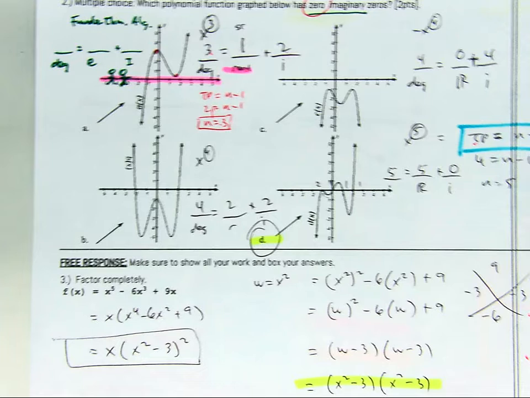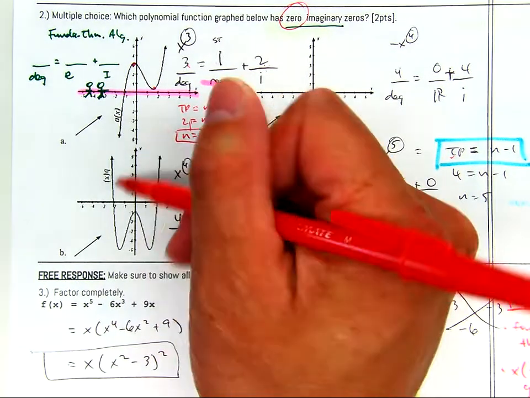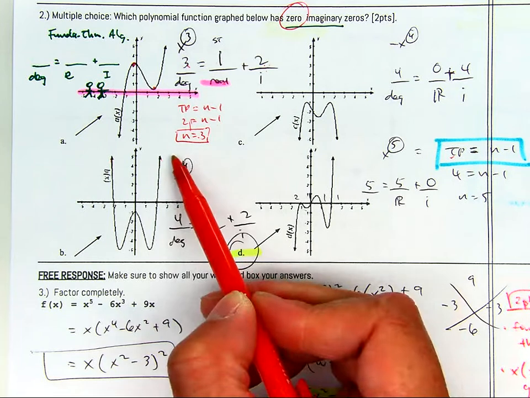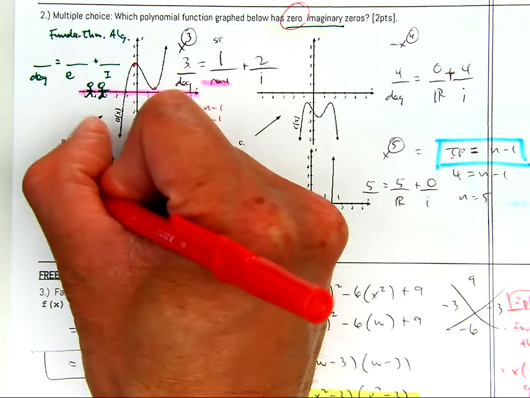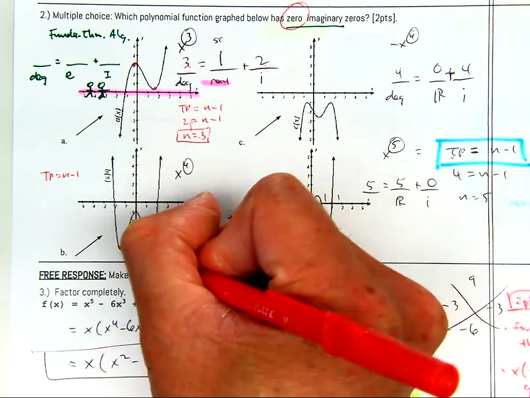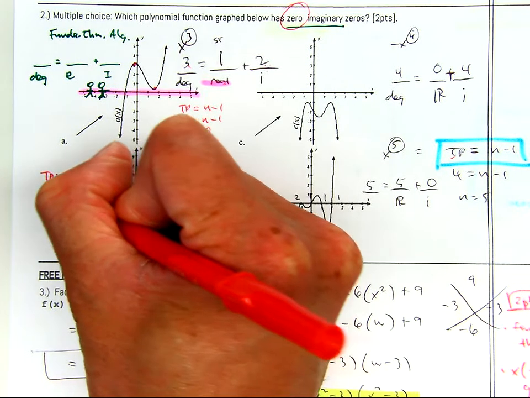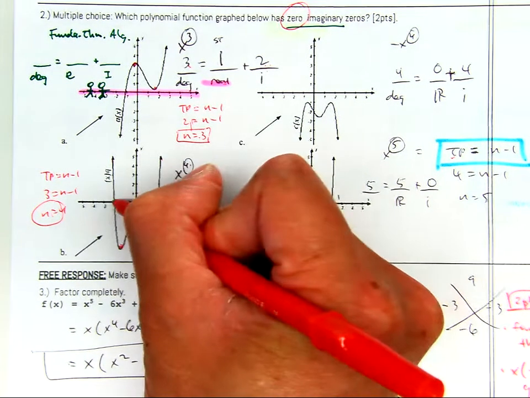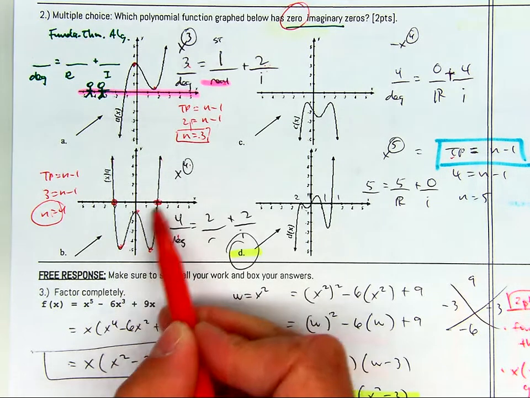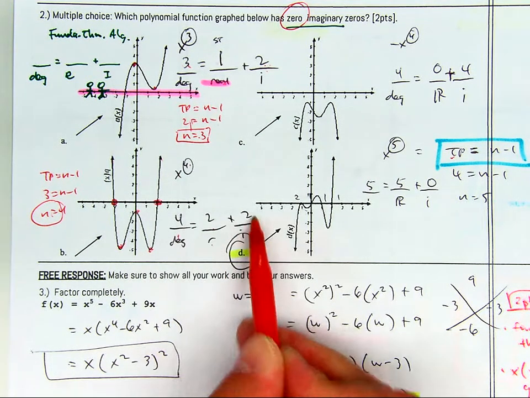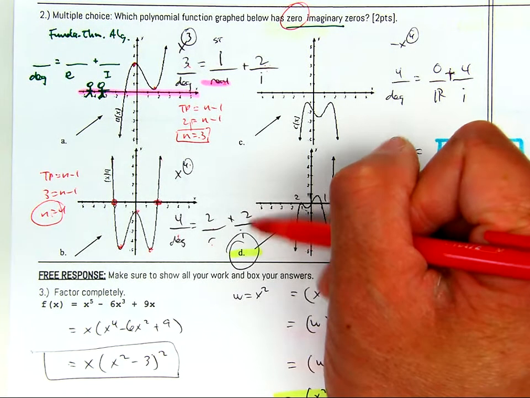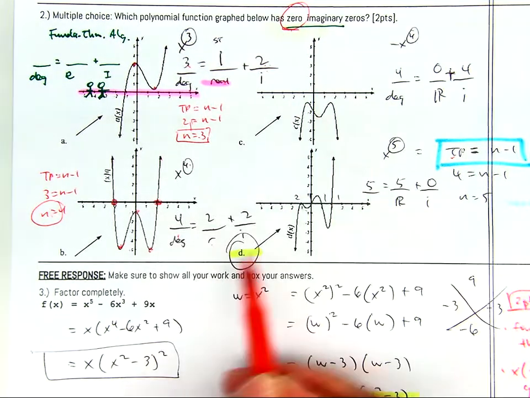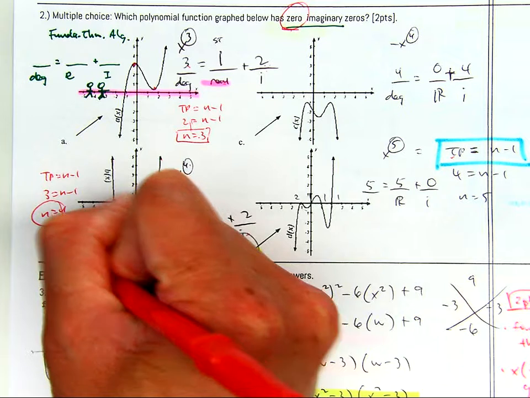Question B. So I'm going through each one. This is a 4th degree polynomial. How do I know that? It's starting up, ends up, so it has to be even. Again, you can use the turning points. Turning points equals n minus 1. It has 1, 2, 3 turning points. So it means the degree is 4. Well, this crosses the x-axis twice. Those are shoot-throughs. So those are my 2 reals, therefore there must be 2 imaginaries. That basically means the imaginaries must be an even number here, right? 0, 2, 4, 6, 8, because they're in pairs. Well, I'm looking for 0, and this one has 2, so that's not B or A.